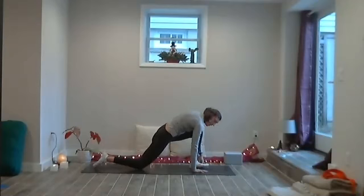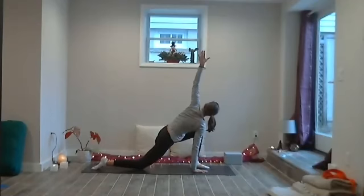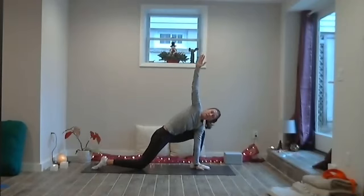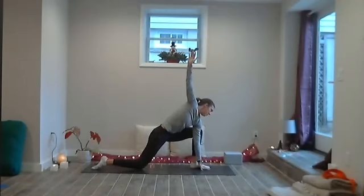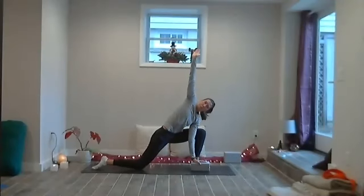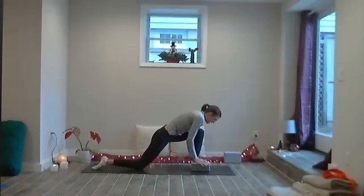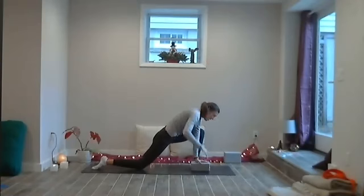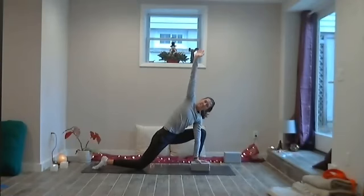With that right hand on the inside of the foot, or always you can bring it to a block. Bring that left hand to sky. Twisting towards the left. And then bring the left hand down on the outside of the foot or inside, reach the right hand up. Maybe noticing this side might feel different. Maybe you need a block on this side that you didn't need before. And bring the right hand down, left hand up. Left hand down, right hand up. Good, guys.